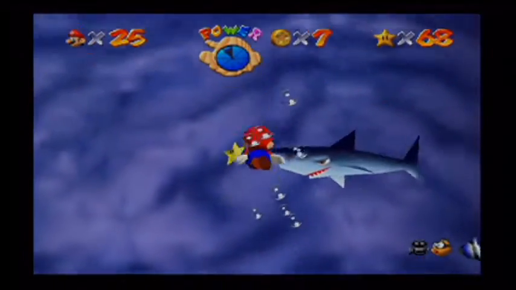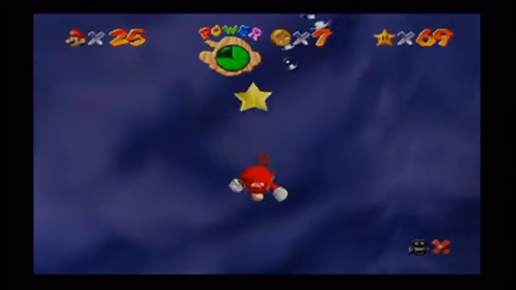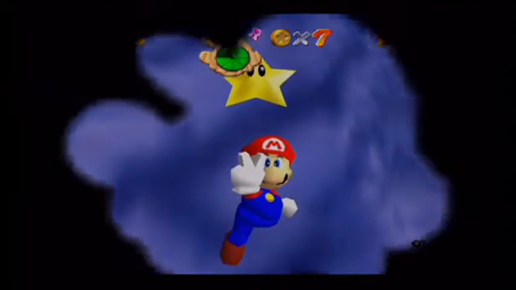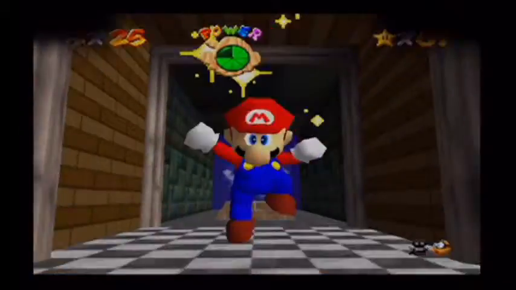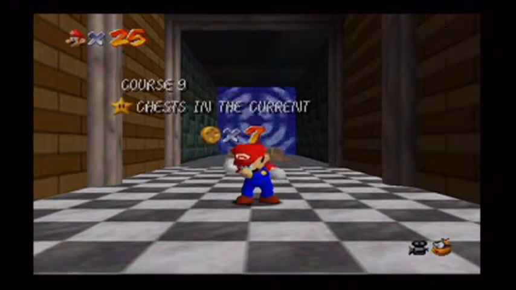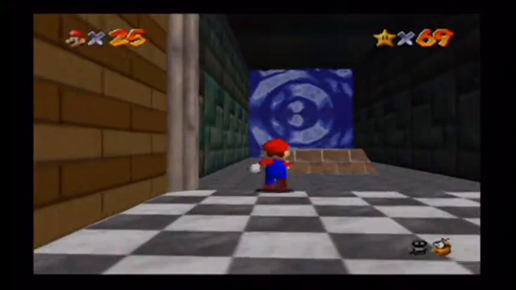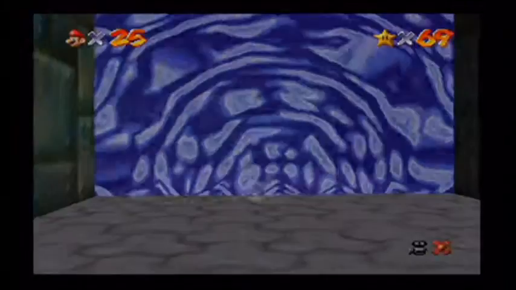But also you have to mind out for that sushi right there, because sushis can also hurt you. So just be careful of those. So there we go, there's the chests in the current. Now we got one more power star until we actually reach 70 power stars, which we'll explain more into when we get into the next video.